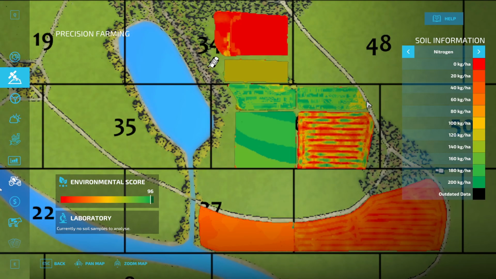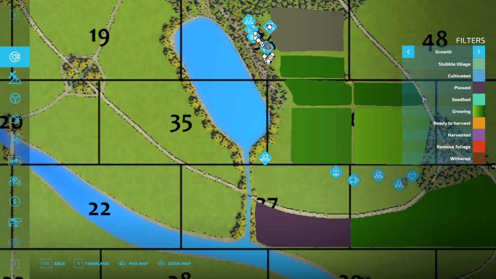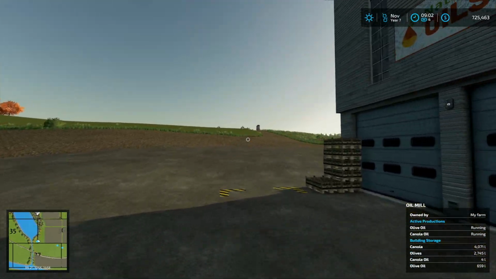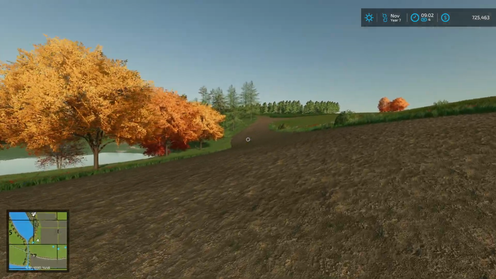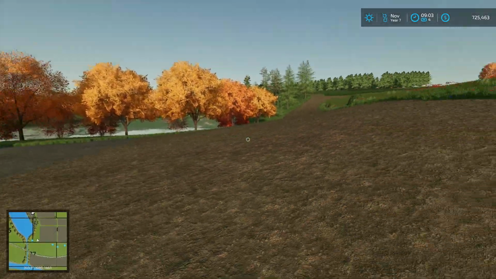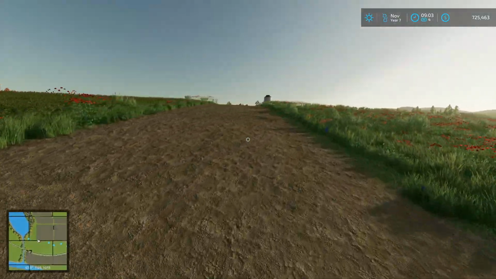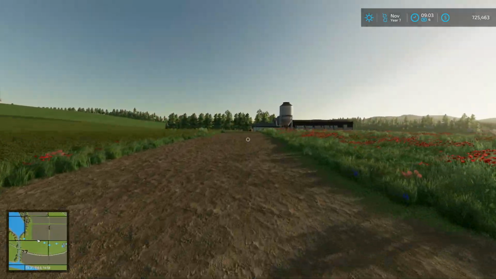I do actually need to show everyone something. I did it just real quick off camera. I made a road in here. Yeah, it's kind of wide in here obviously now, but we could probably narrow it up some and make it look a little better, but it doesn't really matter too much. And the road goes all the way up here.